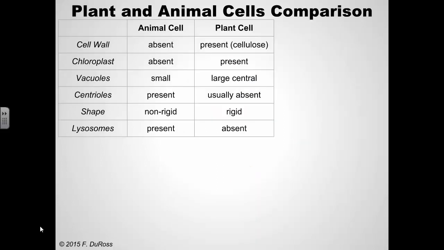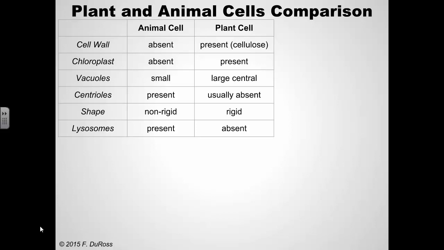It depends on the complexity. We're going to be talking about various organelles, and as we do, we'll note that some of these organelles are found in plant cells, some in animal cells, some in both. When we talk about a generalized plant or animal cell, there are some important differences. Plant cells have some organelles that animal cells do not. They have a cell wall. They have chloroplasts. Now, when we say plant cell or animal cell, that's a huge generalization because there are lots of different types of living things. What about a fungi? Or what about bacteria? So these are just overall comparisons of animal and plant cells.